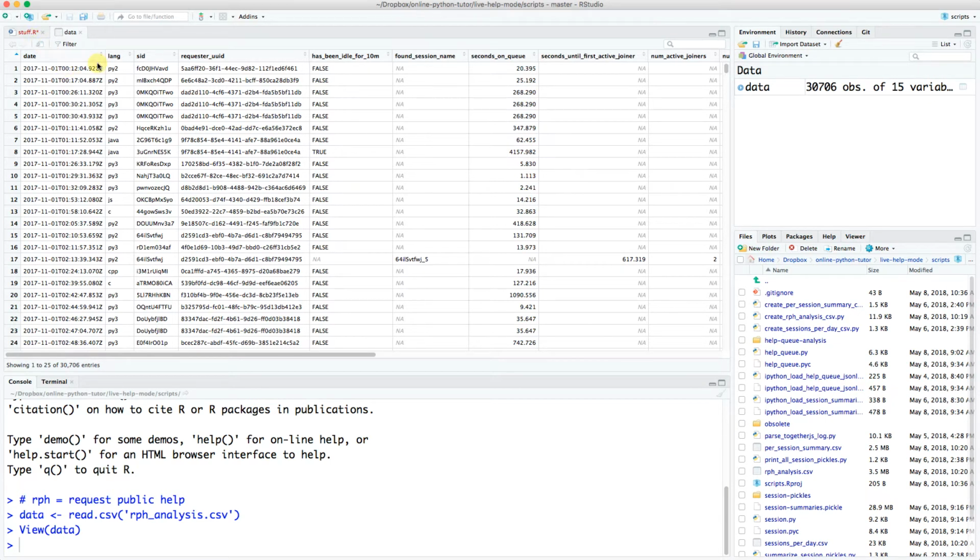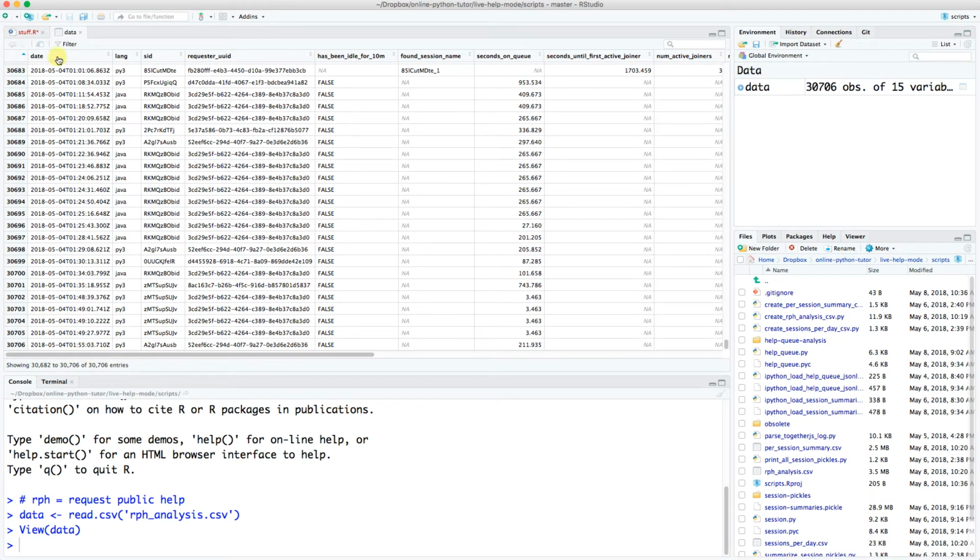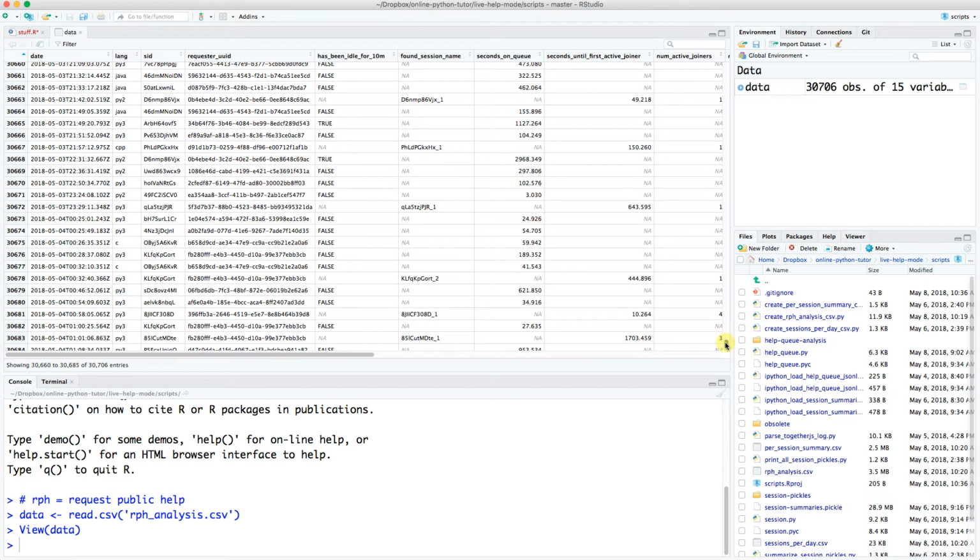There's a date, hopefully in some reasonable format. I'm starting November 1st. I think I had some data before that, but I just want to start from that date. It ends about May 4th. Maybe I'll just truncate it at April 30th, just as a note, to make it simpler, but whatever. Let's just go with all of it.